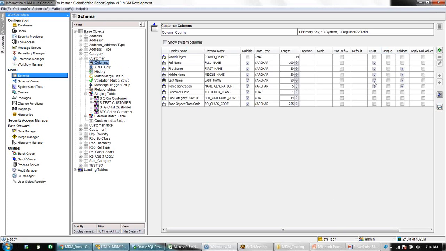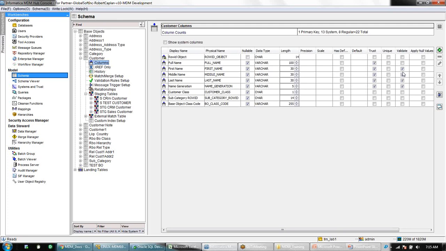For whichever column you are getting data from more than one system, you will enable the trust here. And for the trusted columns, if you want to do any validation check, it is not mandatory, but if you want to, you have to select validate here.